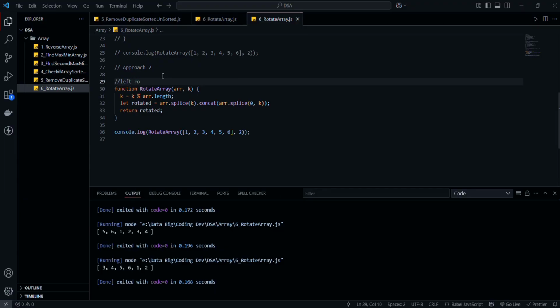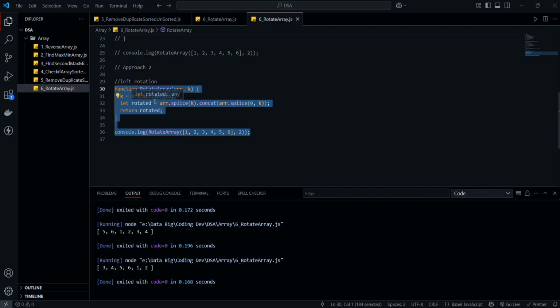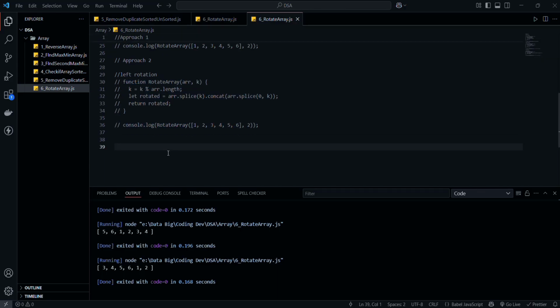There is a minor difference between left rotation and right rotation in this code. For the left rotation we give the positive value of k, and for the right rotation we use the same code, but with some minor changes. This is a right rotation.